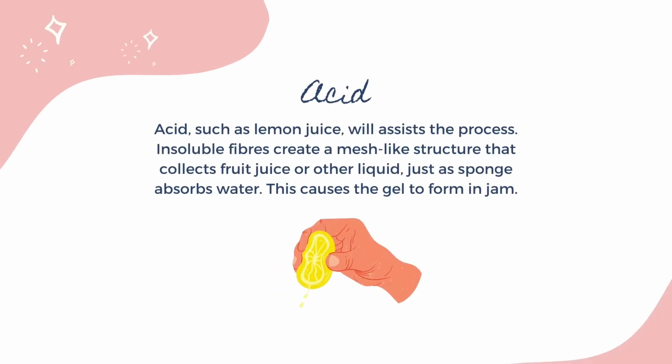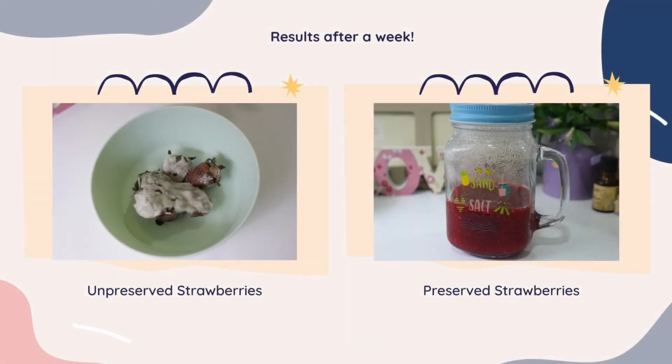Acid, such as lemon juice, will assist the process. Insoluble fibers create a mesh-like structure that collects fruit juice or other liquid, just as a sponge absorbs water. This causes the gel to form in jam. Strawberries that undergo osmoanabiosis with the sugaring method have no mold on their surface. Meanwhile, strawberries that were not preserved have already spoiled and have lots of mold on their surface.